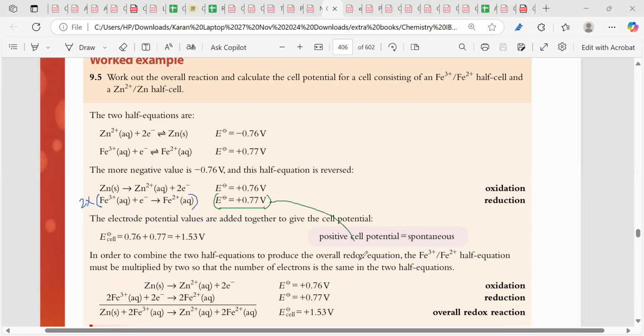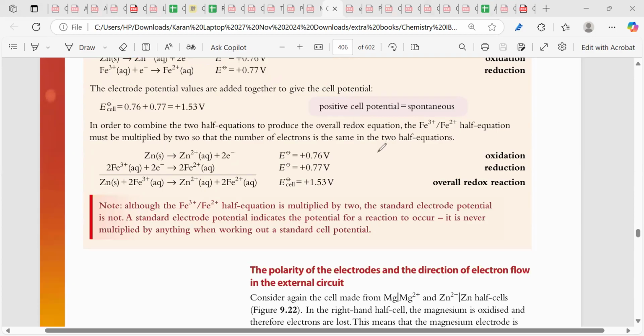Is it clear? Easy? Understood this thing? Fine. So this is the zinc we are getting. This is same to same we are taking, and we are adding now, right? Now, what did I tell you? If you are flipping reactions and adding them, you don't have to do E right minus E left. You have to add these two reactions to get the cell potential. Clear, everybody? Understood? Fine. So that's the way we do it.